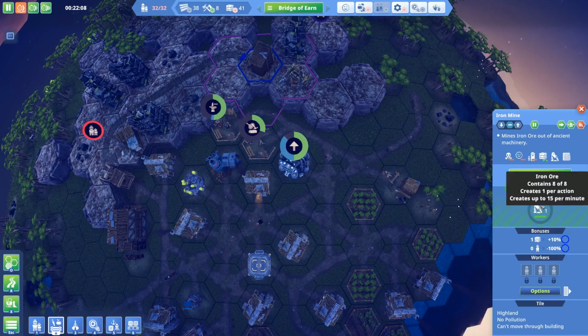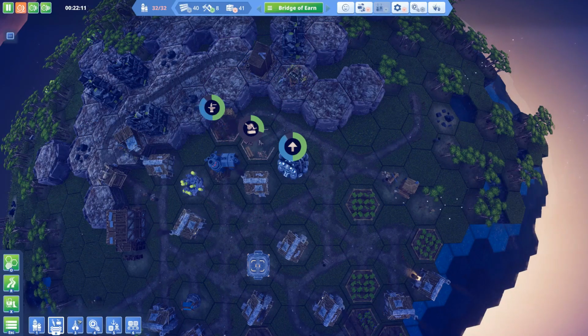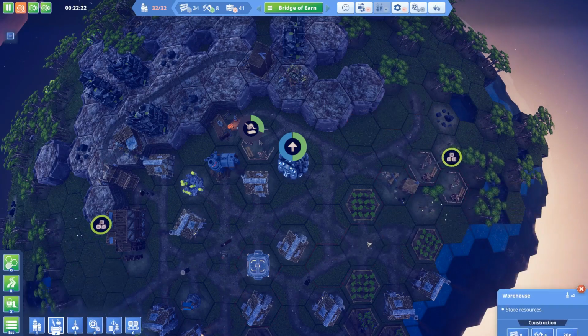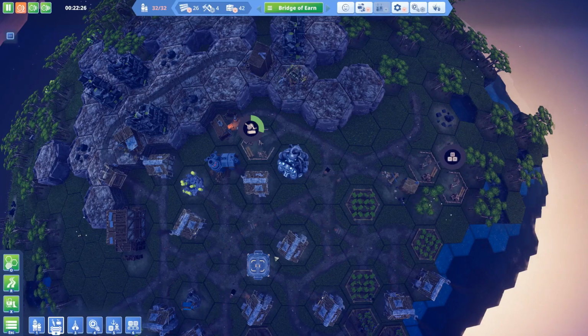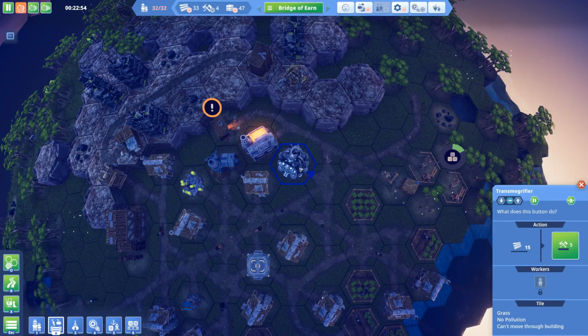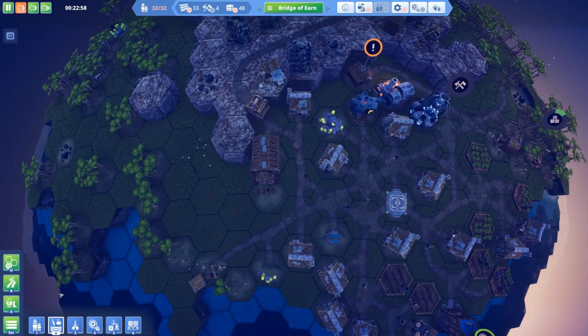Do you mean no storage space? Oh, yeah, no storage space. Nope, I understand. Where's warehouse? There's a warehouse. Right, let's build a warehouse. Why are you complaining that I don't have enough people again? Never happy, huh? Never, never happy. We're doing. You do that. Right.